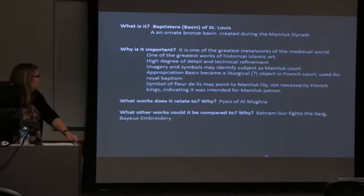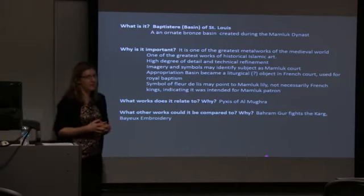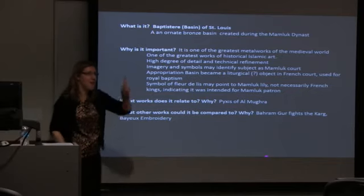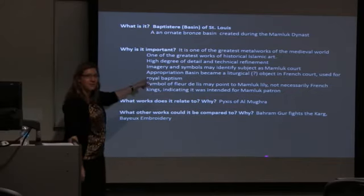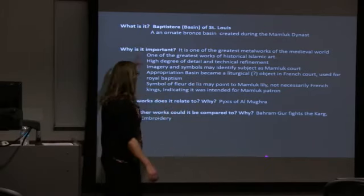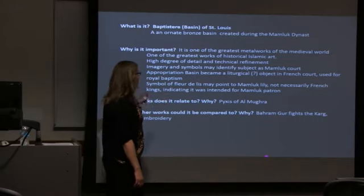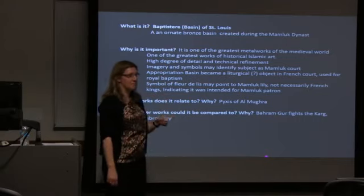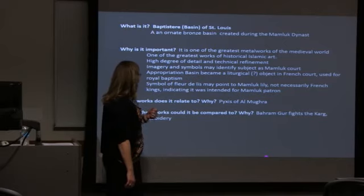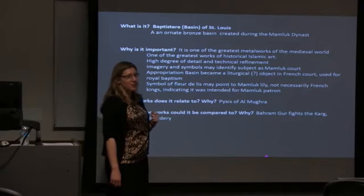So the Baptistery — how much metalwork is on that list of 250? That alone is reason to tell your students that metalwork, not just metal sculpture but metalwork, is one of the world's most important art forms. That deserves to be taught in this course. If you can get details, tell them a little about the imagery — they're going to love it. And be sure to tell them it probably wasn't made for King Louis, because he lived about 300 years before it was made.